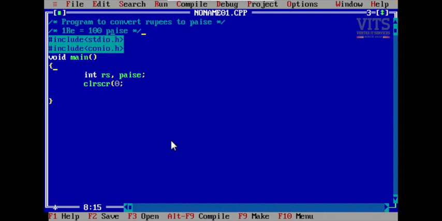Now we tell the user to enter the value in rupees. So here I am giving a message, enter the value in rupees, and then we scan it up, %d and rupees.